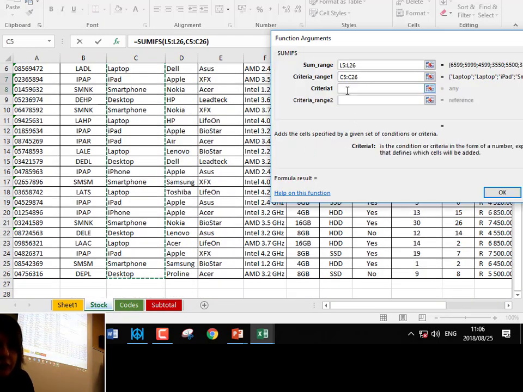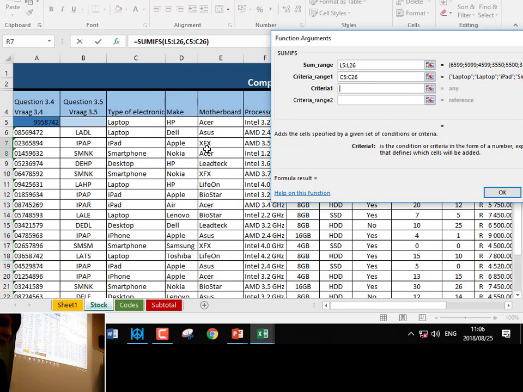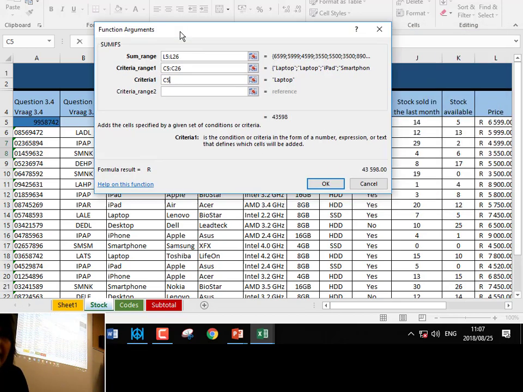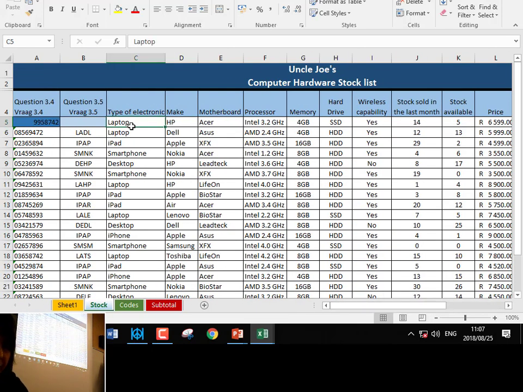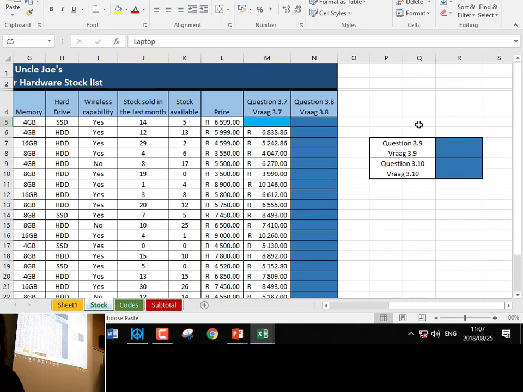Now, don't do this. I know why you do it. You tell your kids if you can't spell laptop, then go click somewhere where it says laptop. The problem with that is the moment that data changes, your function doesn't work anymore. And something simple: if you put an absolute cell reference and you're sorting it, it doesn't work anymore. So if you want to let your kids type the data somewhere, like laptop for example, type it somewhere outside the data.